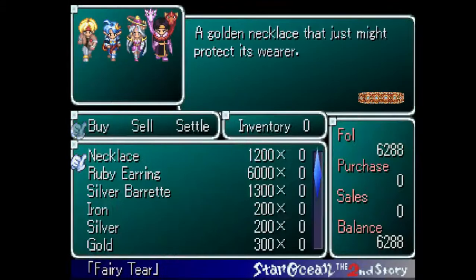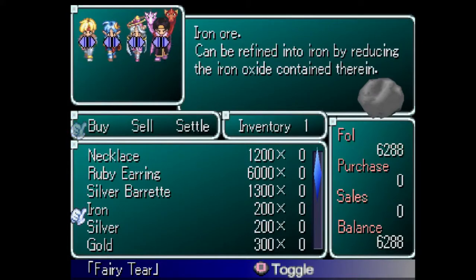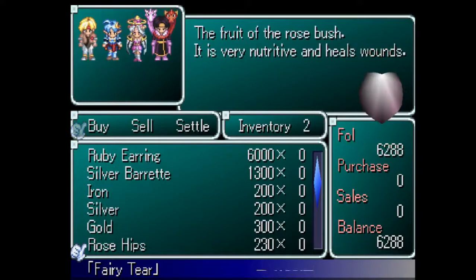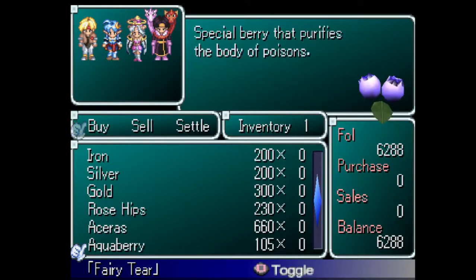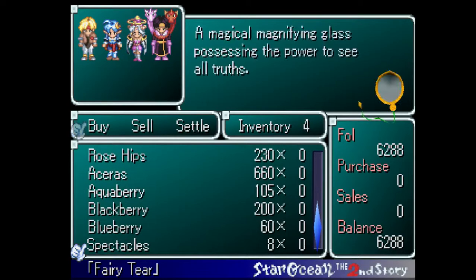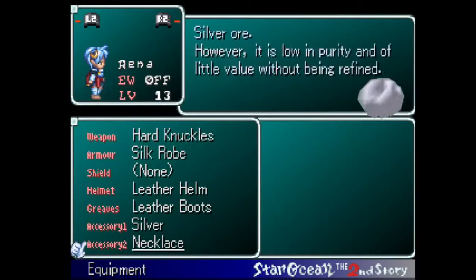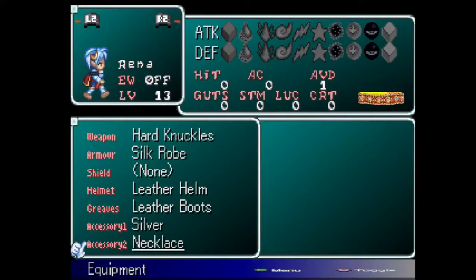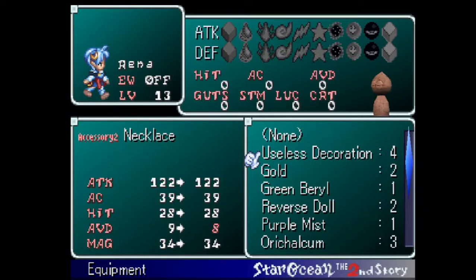And let's see what they've got. Necklace. To be honest with a lot of this stuff, it all depends on what element you want to guard against with a lot of these accessories. Like, I have got some other ones actually which I should really check, like the necklace, it just puts the avoidance at 1. Useless decoration, doesn't really do anything.